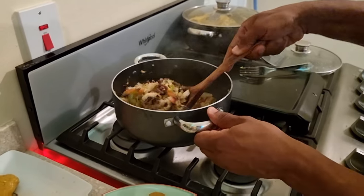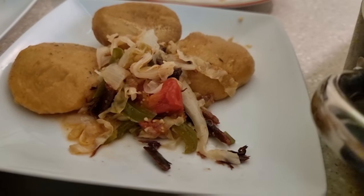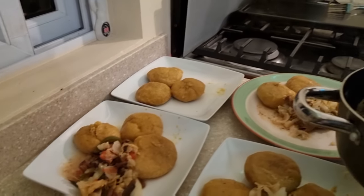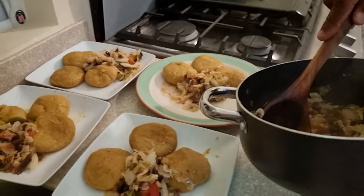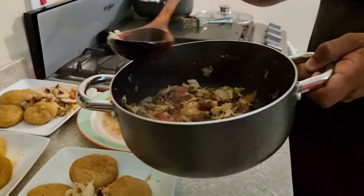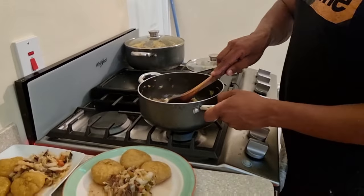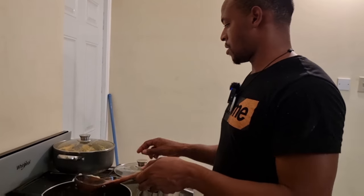Red herring and cabbage. Just put a little of the juice, I call it. You know, I don't call it gravy, but a little of the cabbage juice, I call it. And look how I say cabbage, look at it, cabbage left back. But like I say, one second, you can match it out after.